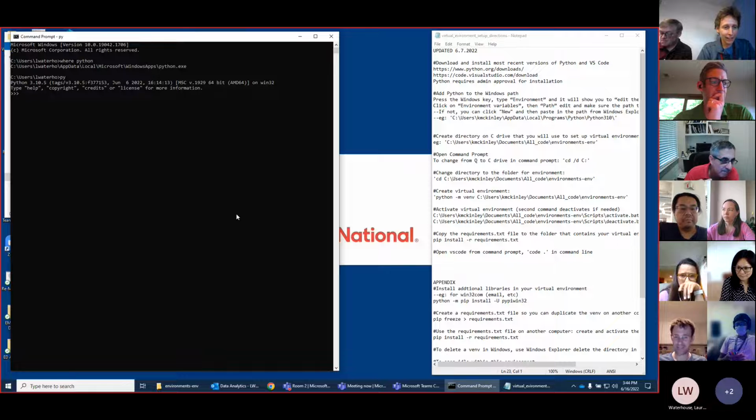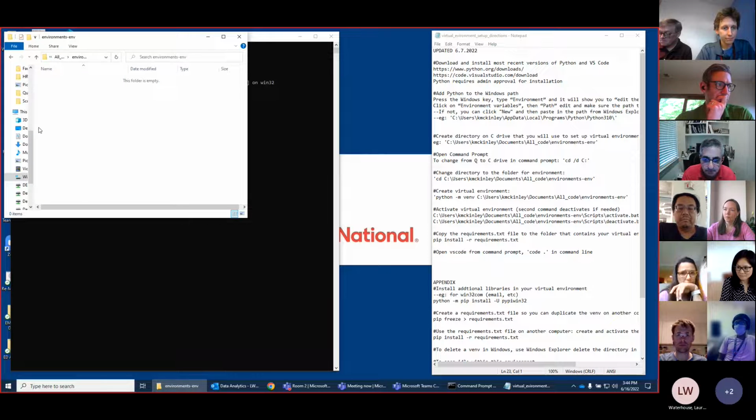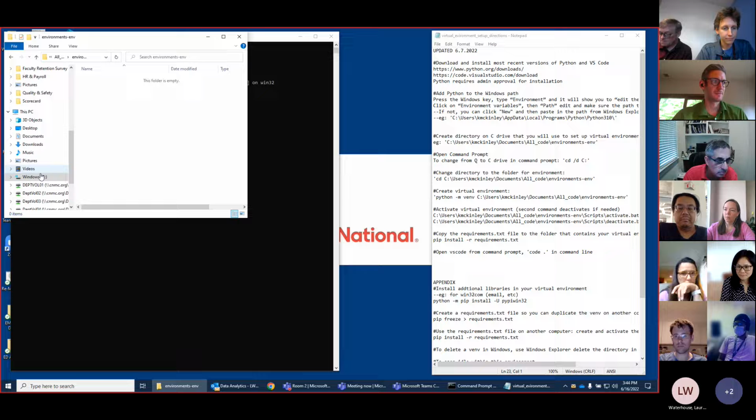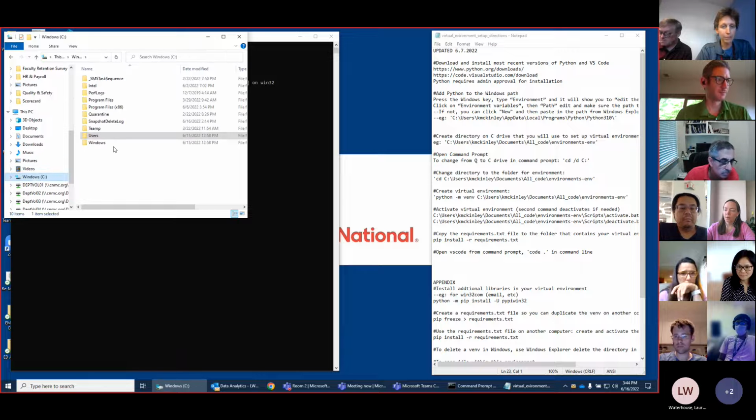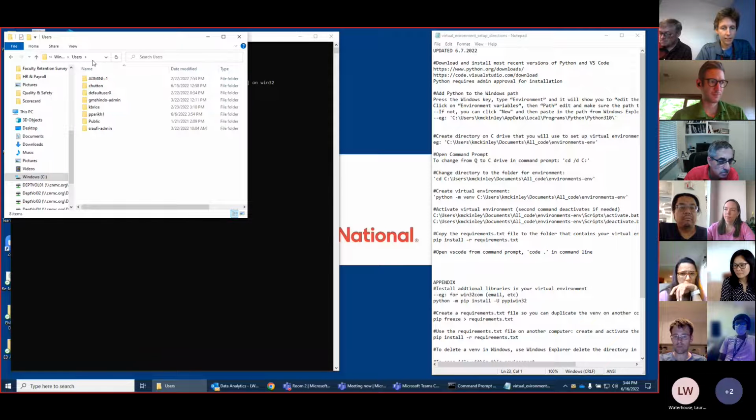Great. Lauren, I would like to go ahead. Can you show where you're going to save your virtual environment in Windows Explorer? Great. So you have an empty folder on your C drive. Is that correct? Okay.